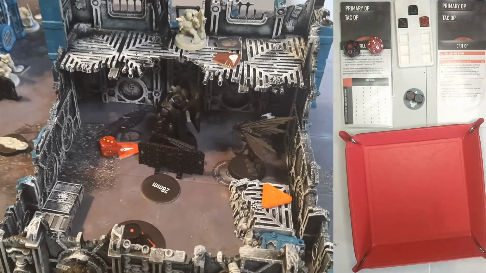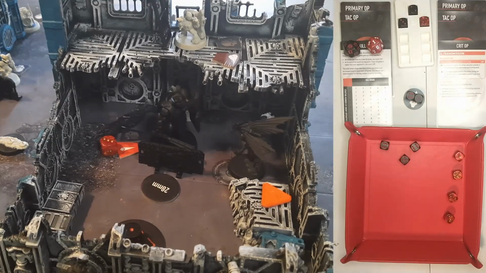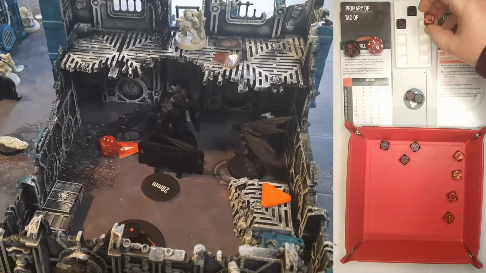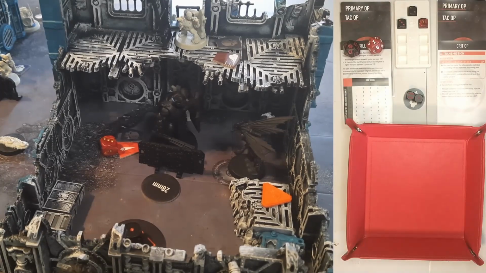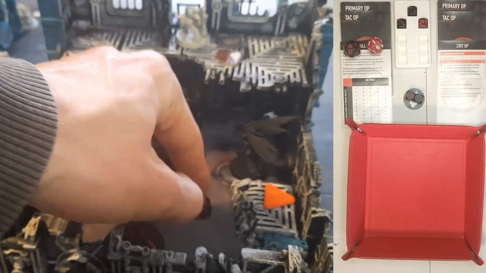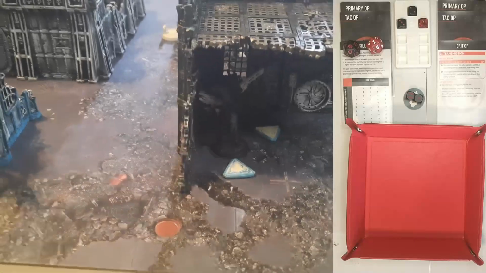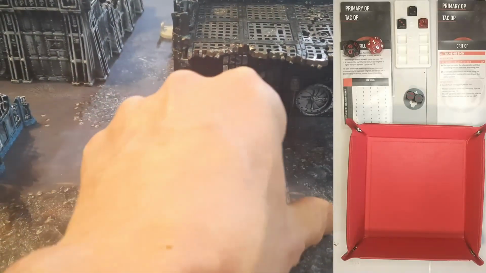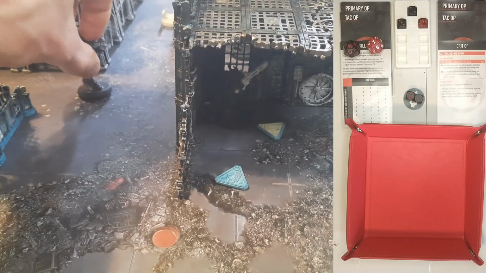4 attacks, hits on 2s, damages 3, devastating 3, and heavy. Good old loaded dice. I'll pay a CP to reroll my 1. Okay. And do 3 damage. Into 6. That sucked. Rather unfortunate. This warrior here is going to activate, and he's just going to fly over to here. Back where he was before.